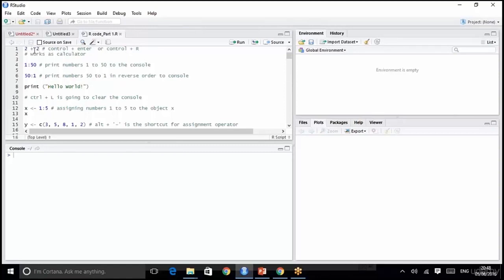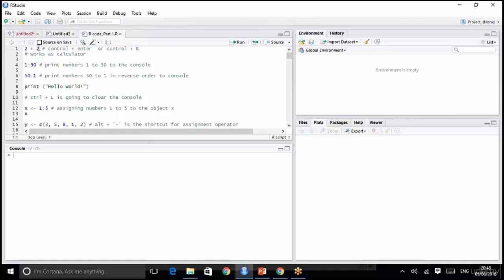For instance, if you have 2 plus 2 and you want to do the addition, either you can place your mouse pointer at the start or at the end or anywhere on the line, or select that line completely and then run that particular function. You can also use a shortcut on your keyboard, which is Control Enter. If you use Control Enter on Windows or Command Enter on Mac, you'd be taken to the next line automatically. If you do Alt Enter as a shortcut, your cursor would not move to the next line.